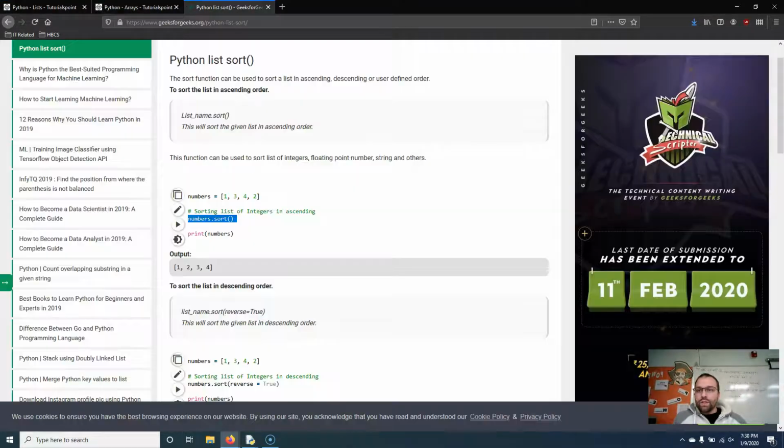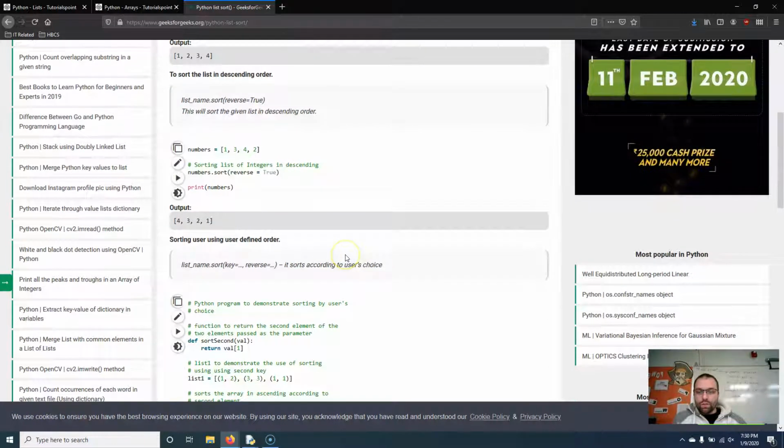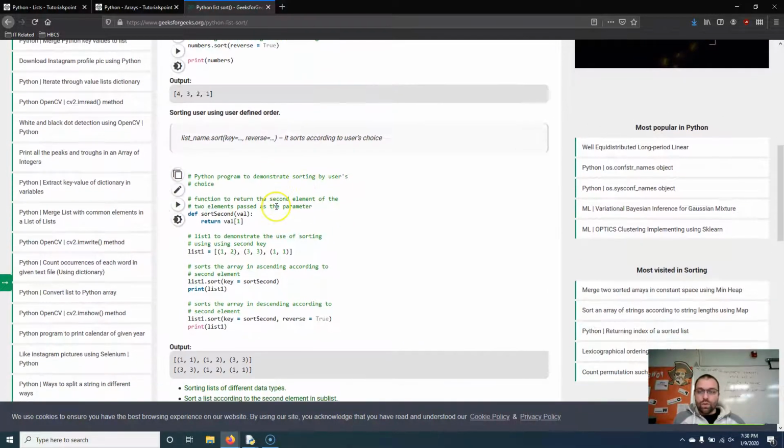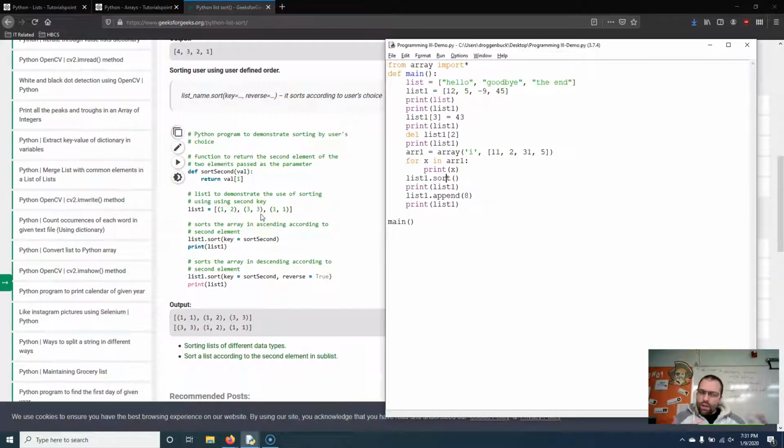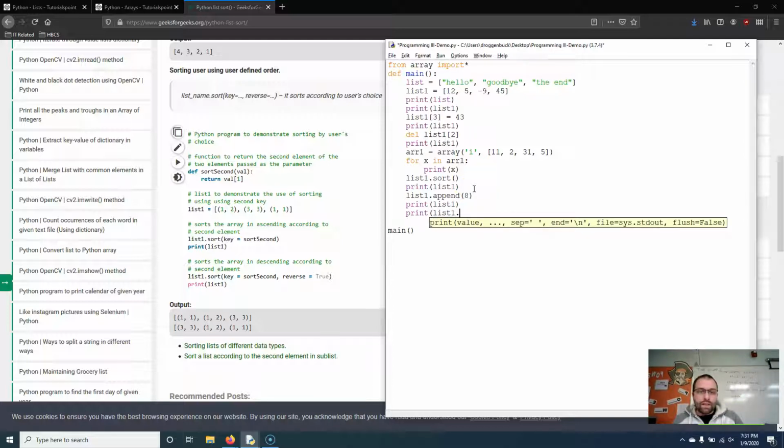And I'm going to leave all these resources here for you to be able to look at in regards to sorting. One thing I do want to point out, though, is sorting in reverse order, because it's a really handy thing. Because sometimes you don't want your list to be from smallest to largest. You want to be, for example, from largest to smallest. So I'm just going to go ahead and do a print of list1 dot sort. And what I do is, instead of just saying that, I have to say reverse equals true. And what that does is that it says, hey, reverse the list.